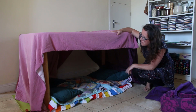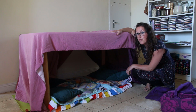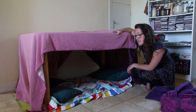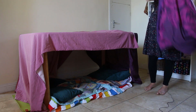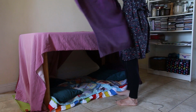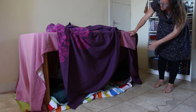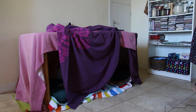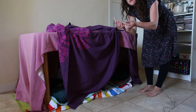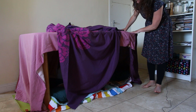So this is the basic shape of our cave, and now what we're going to do is make it look a little bit more beautiful, or maybe a bit more like a house, and give it a bit more privacy as well. So I'm going to put another duvet on there. We could, if we felt that this was going to fall apart, put a peg here. Little clothes pegs are really handy for building dens, and if we felt it was going to fall apart we could clip it at different parts.